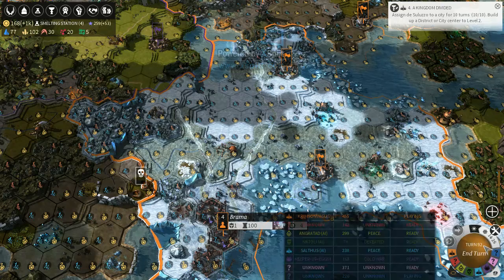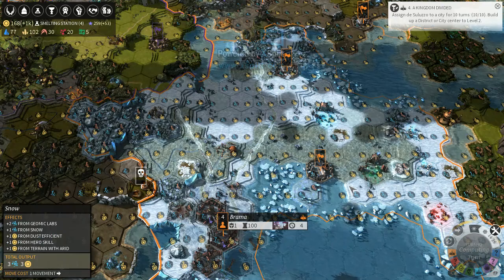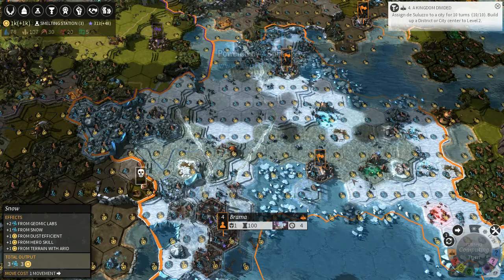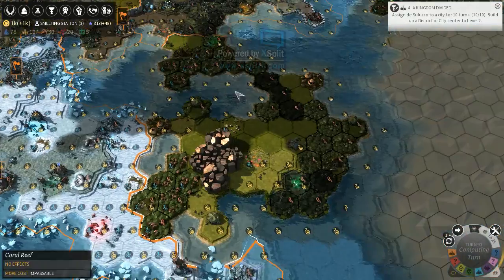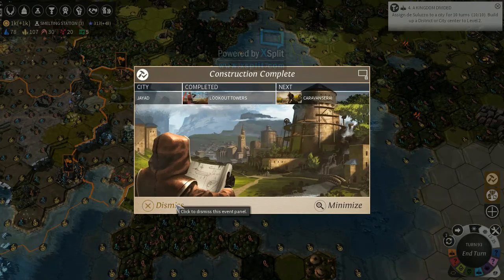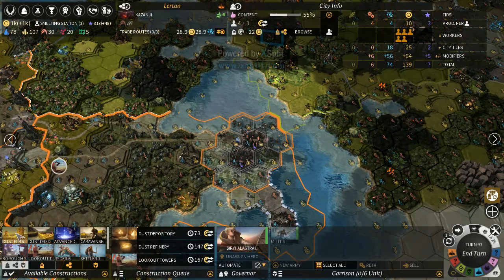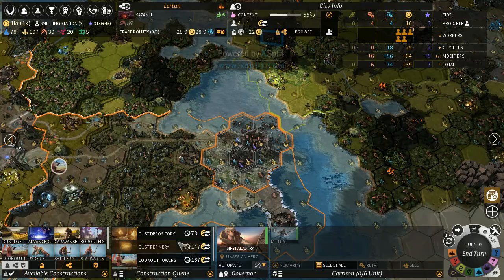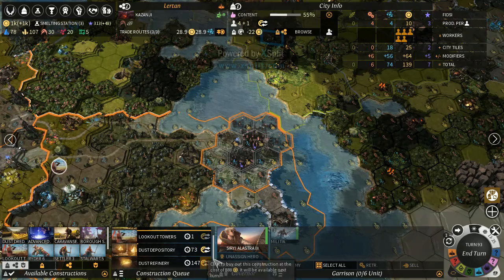You see? So how long have I been playing? Yeah, I'm gonna have to stop, I think, at turn 95. I'm talking a lot. There's a lot to explain. There's a lot to talk about. You know, I want to explain my exact intentions. There's a lookout tower here. You know what? I'm gonna buy the dust infiltration as well. I'm gonna buy this and this.